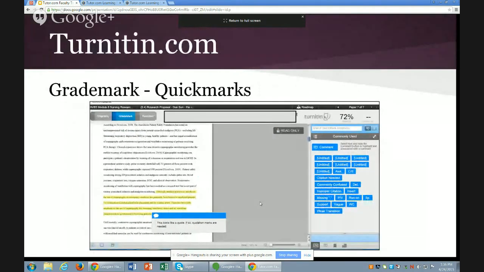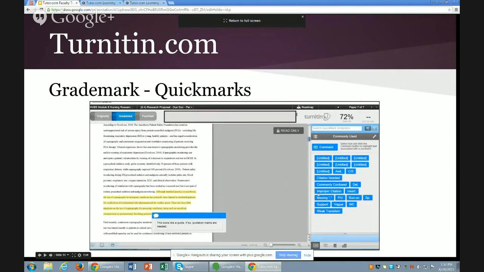is the grading. So one feature of it is called the Grademark, and you'll notice up here, in the last screen we were under Originality, this is the Grademark. And you can come in here and actually grade your paper within Turnitin.com. And you can highlight parts that are questionable and put your own comment like this. This is just an example. Or there's quick comments over here, I think they're called Quickmarks, like the name of this title.